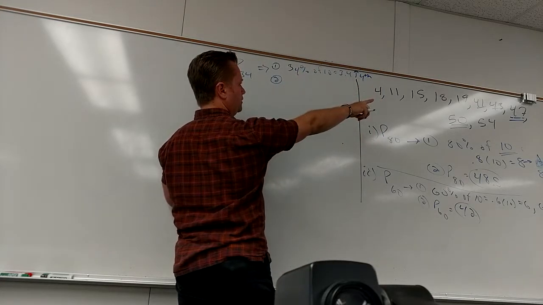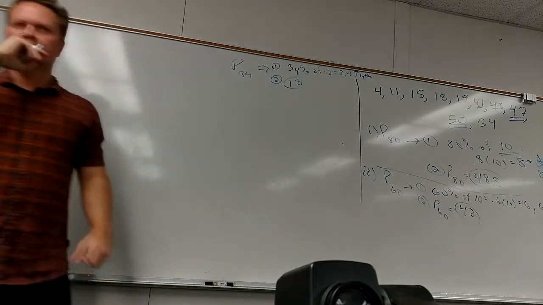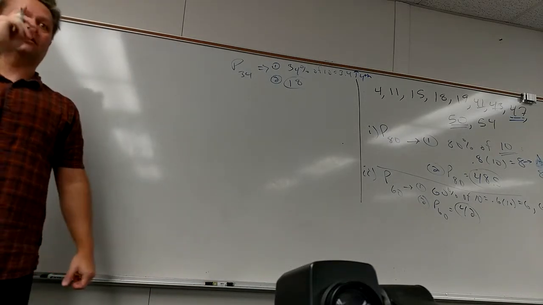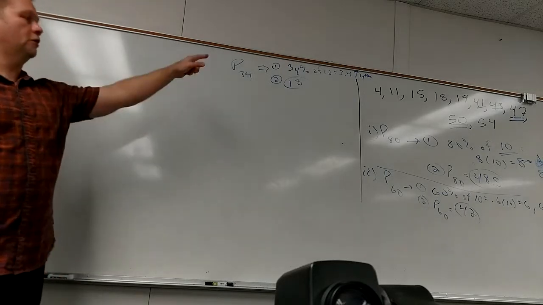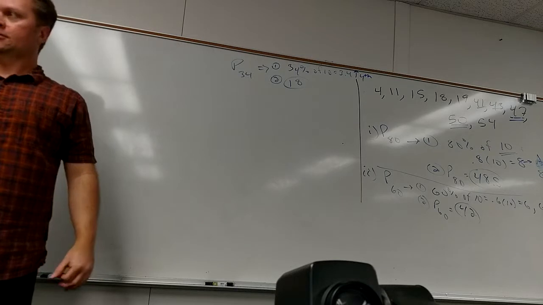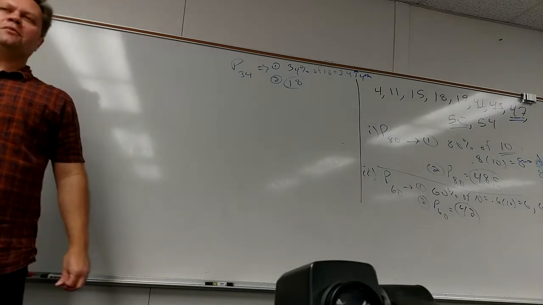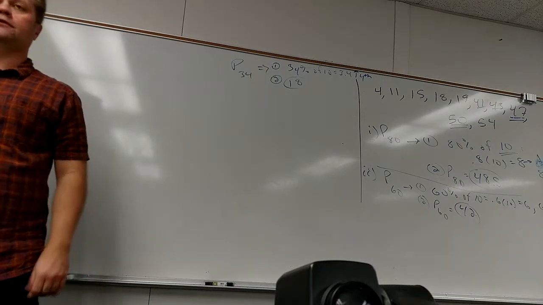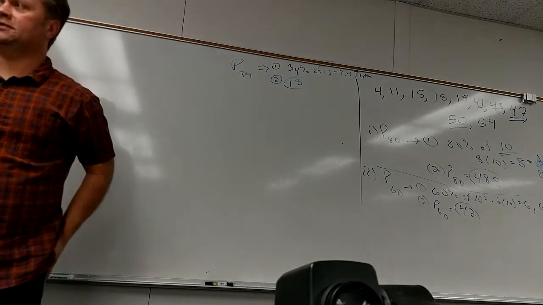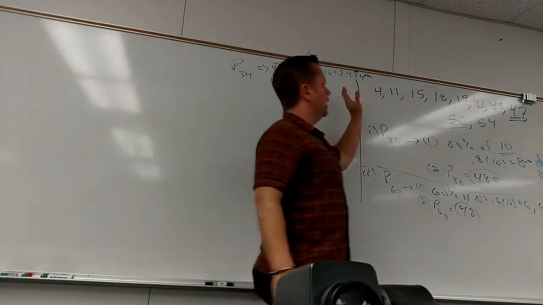What's the fourth number? 18. That's the answer. Yes, ma'am? Do you always round up? Always. If it's a decimal, if it was 3.07, you round up to 4, take the fourth number. The book has a much more complicated formula, which if you want to use it, you can, but it's too specific. If it's a very small set of data, you're going to have a lot of repeats.